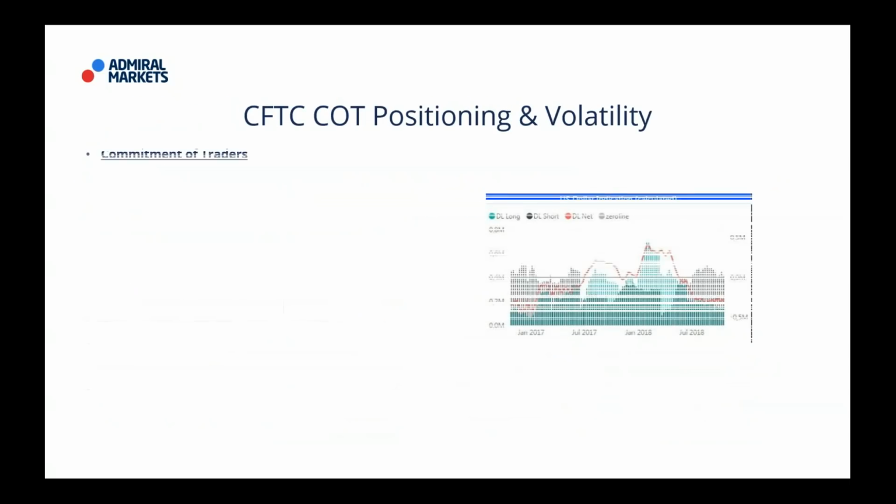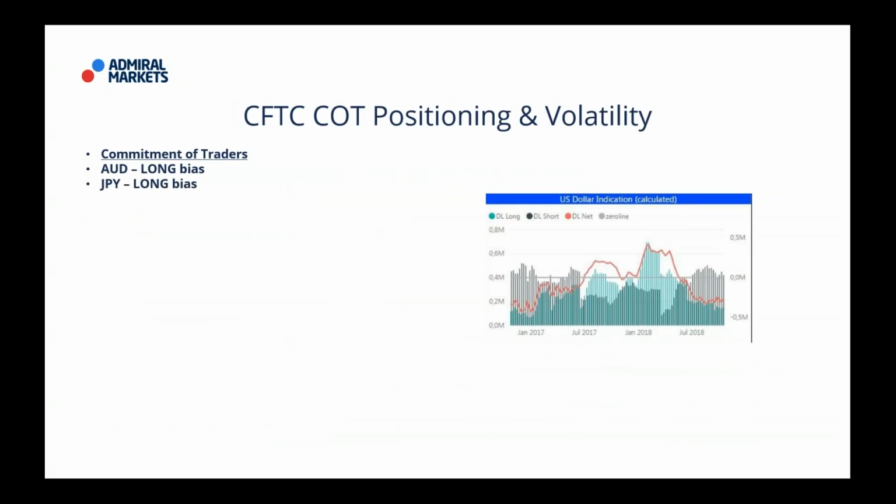And last but not least, commitment of traders. Aussie currently a long bias. As long as the trade war goes on, I can't long the Aussie dollar. Yen, long bias. Anytime the sentiment switches to risk off, I'm long the yen or the 6Y, the future. Kiwi on its way to a long signal. So nothing much changed there really, except that all of the CFTC COT traders keep getting long signals on the Aussie that don't work. And they don't work because of the damn trade war. Volatility. Volatility in the euro is increasing again, of course, due to Italy and the budget.